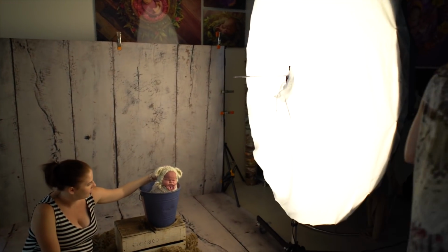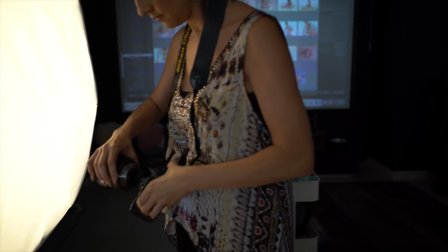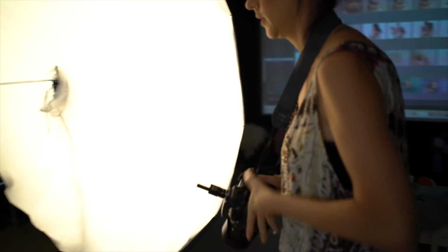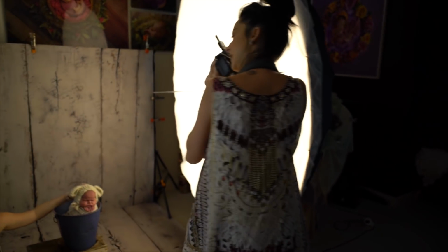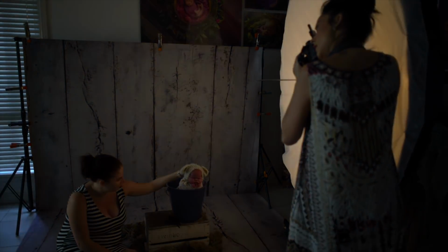Change that lens. Oops. I've just changed it to the 35mm lens with all the same settings just so I can get a bit more of him in the background in the shot.